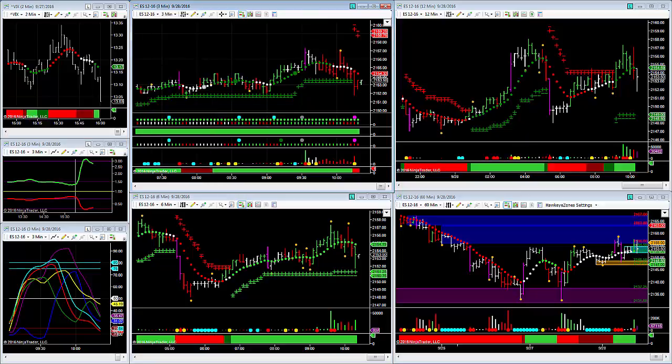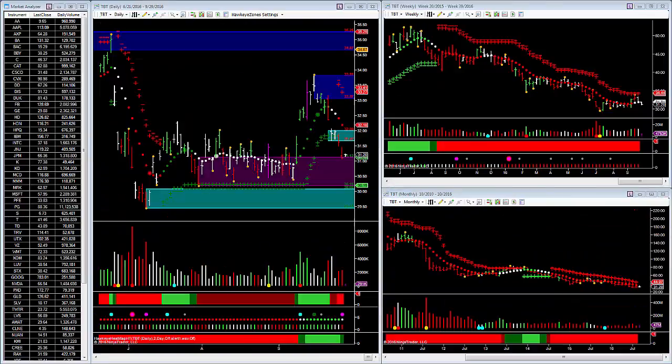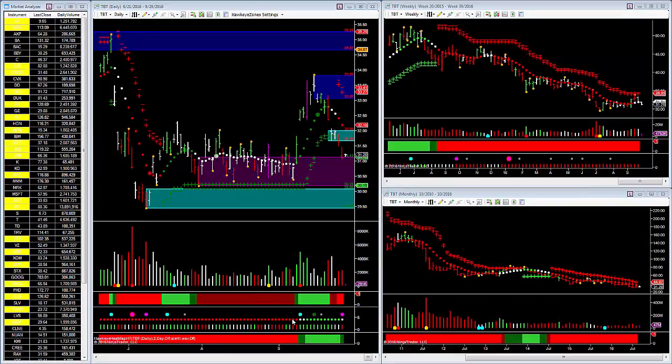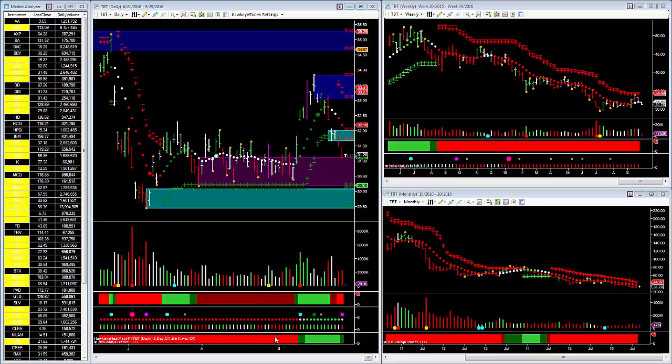So if I were to pull up my longest time frame, then you can see I can place the exact same information on there. Here is my second time frame roadkill. Here's my higher time frame heat map. And I can also load a third roadkill on there to show me my third time frame setup.